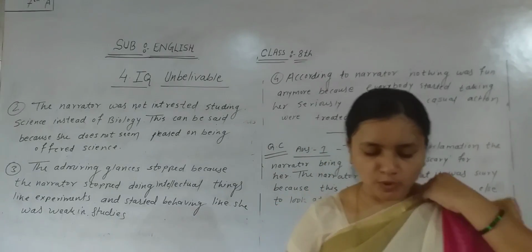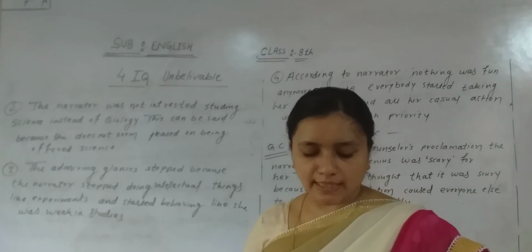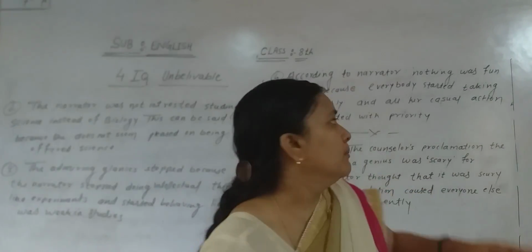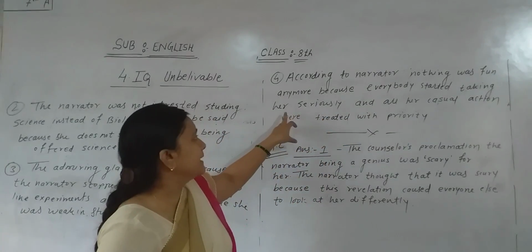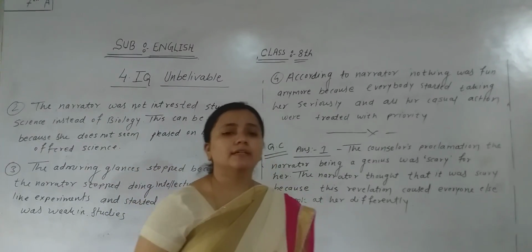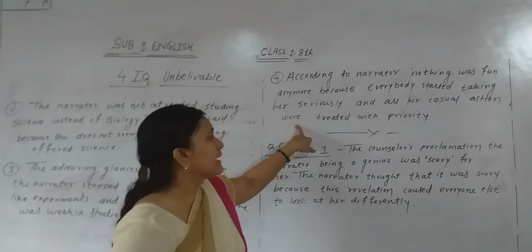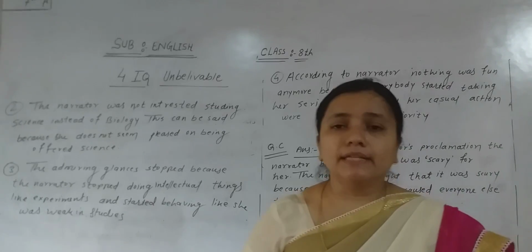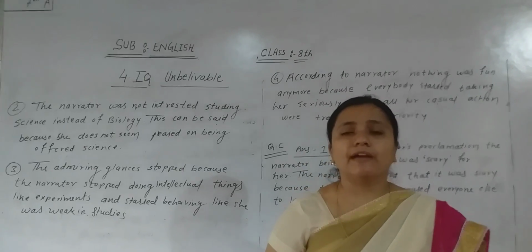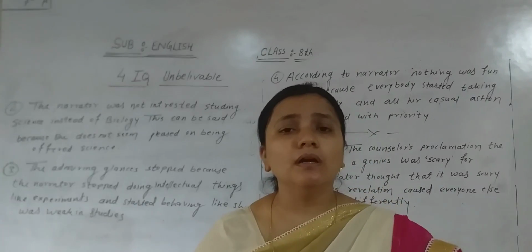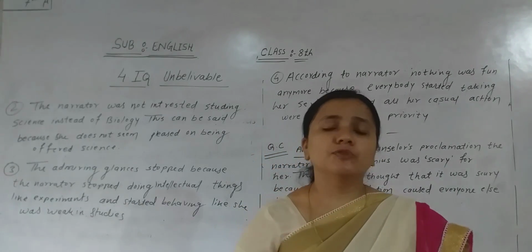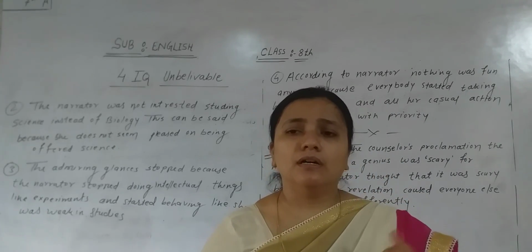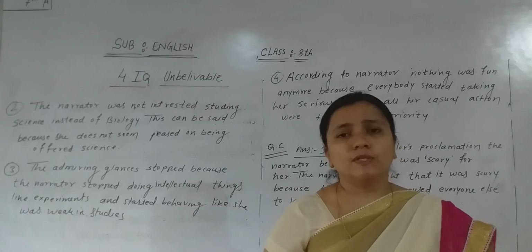So let us see one more question. Nothing was any fun either. Why was nothing fun and for whom? According to the narrator, nothing was fun in her life anymore because everybody started taking her seriously, because everybody looked at her very seriously and all her casual actions were treated with priority. So in this way we could say that nothing fun remained in her life because everybody thinks that she has to complete all the work of school, and at home also her family members think that their child is always busy with the study.